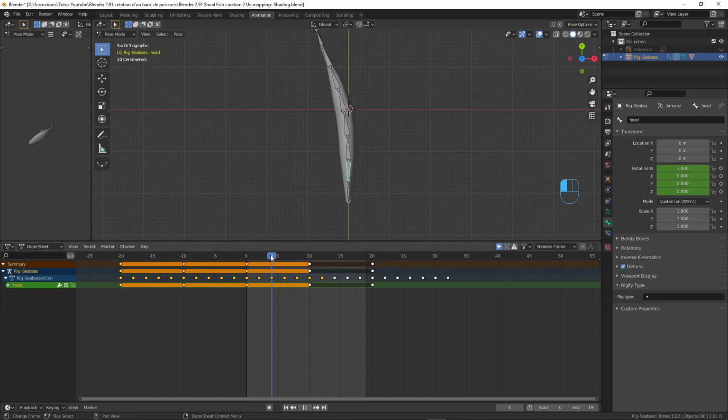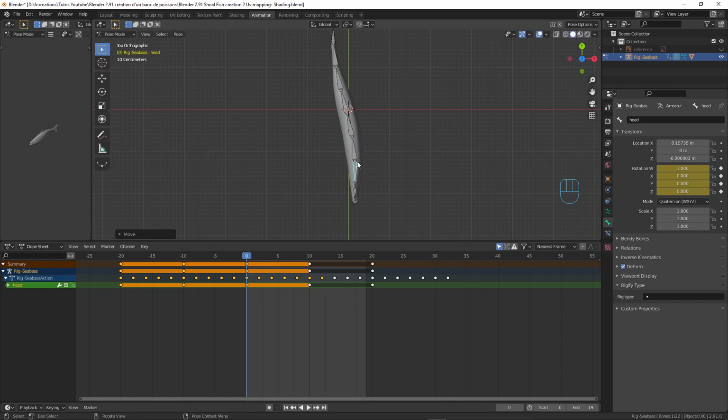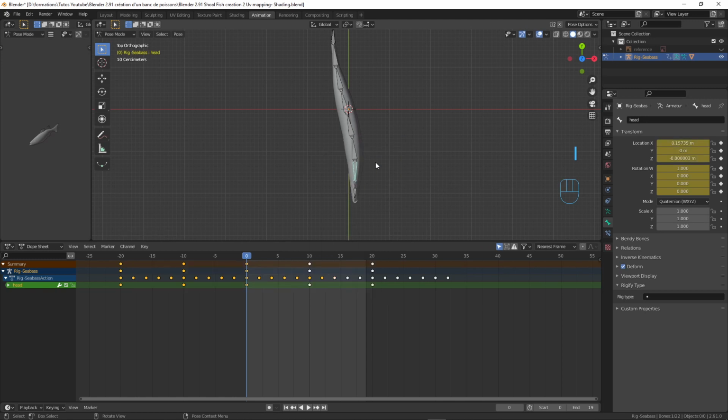So when the tail is on the left side, you have to move it a little, quite a bit, just a little on the right side to compensate the movement, okay? And so I will insert a key, and as I did move, the object is not a rotation key, it's a location key. So I insert a location key.